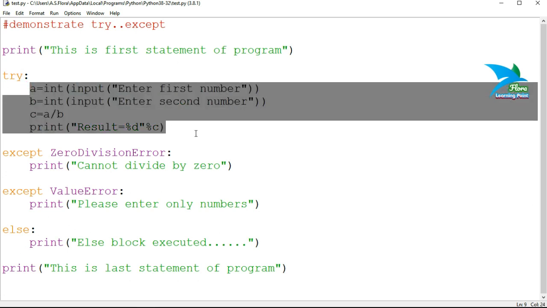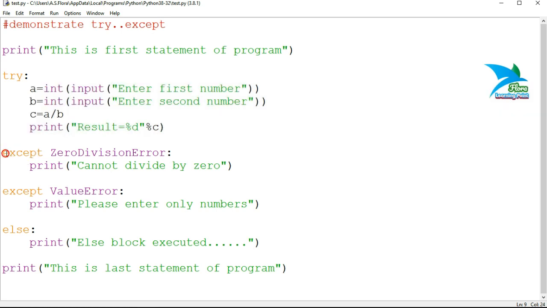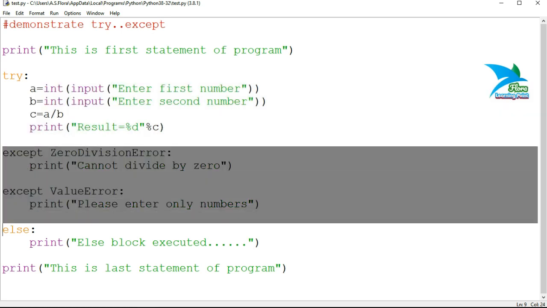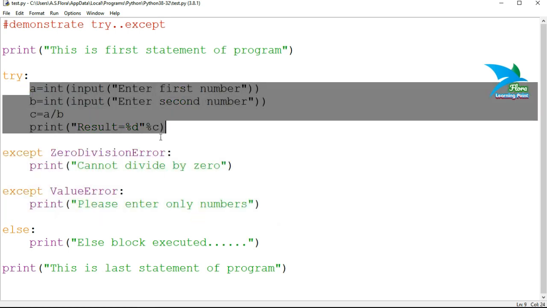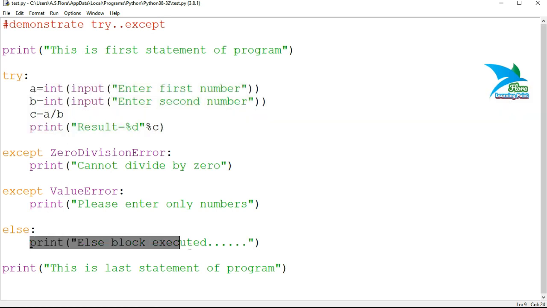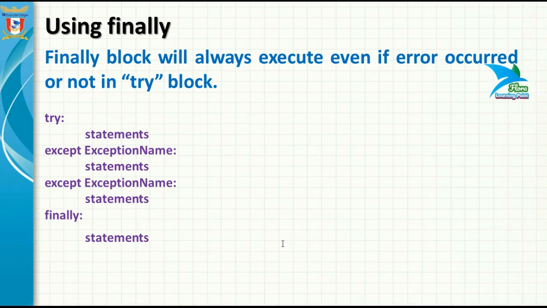If an exception occurs in the try block, then the specific except block will be executed. And if no error occurs during the execution of the program, then after the successful execution of the try block, the else block will be executed.